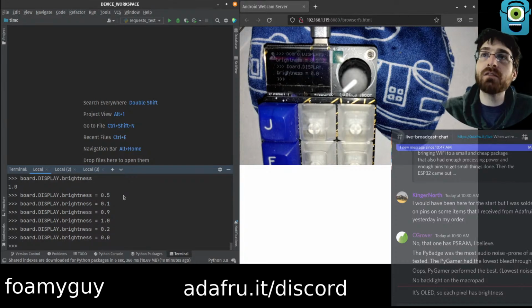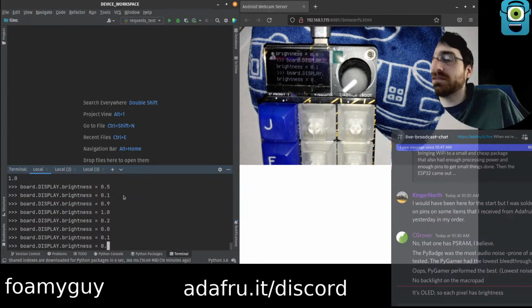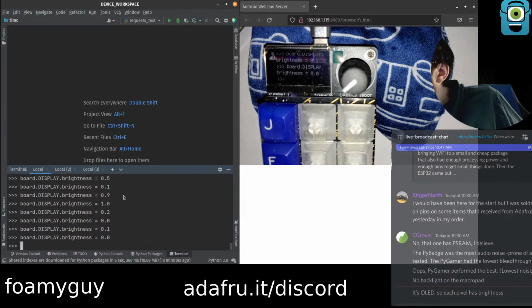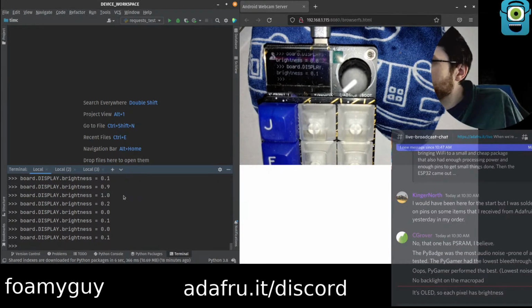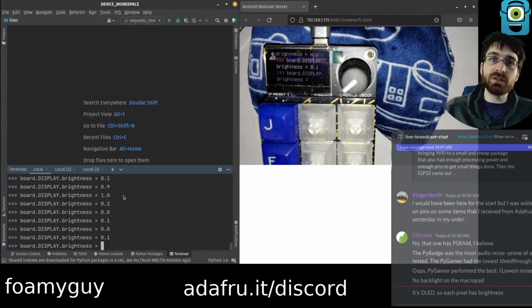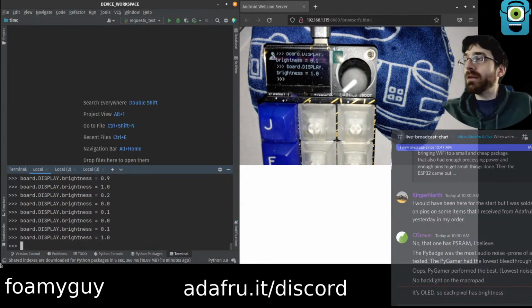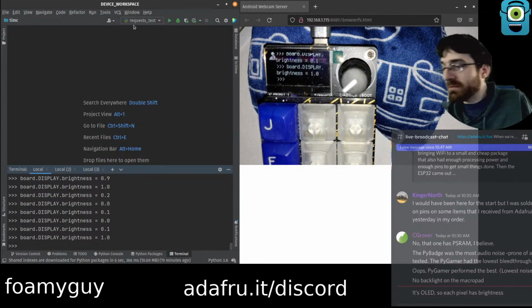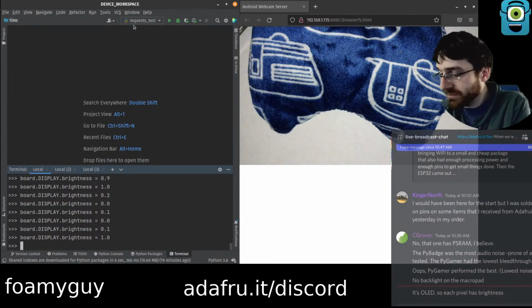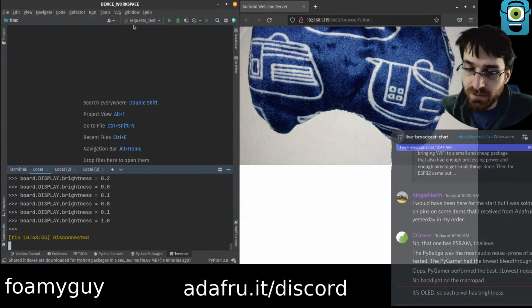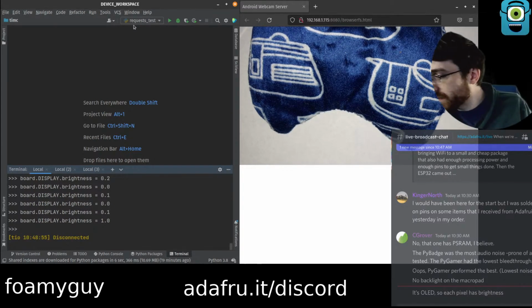Does 0 turn off? No, 0 does get pretty dim, but is it different than this? I'd have to look straight at it. Let's see. No, I don't think that changed. I think 0 and 1 are the same. It's interesting because on the other display, 0 is off. Whoops. Okay. So we do seem okay there. No, it didn't fail to initialize or doesn't seem to be doing anything too crazy when we do tweak the brightness.